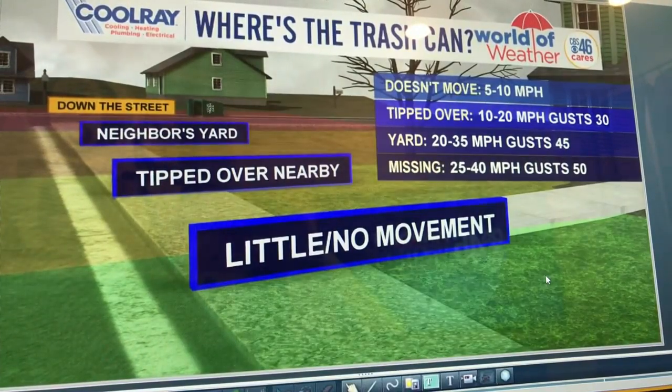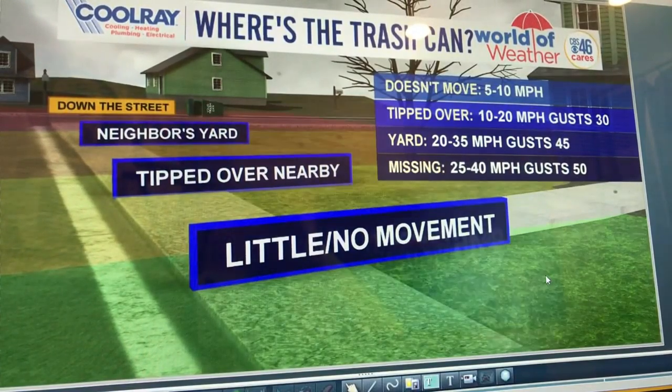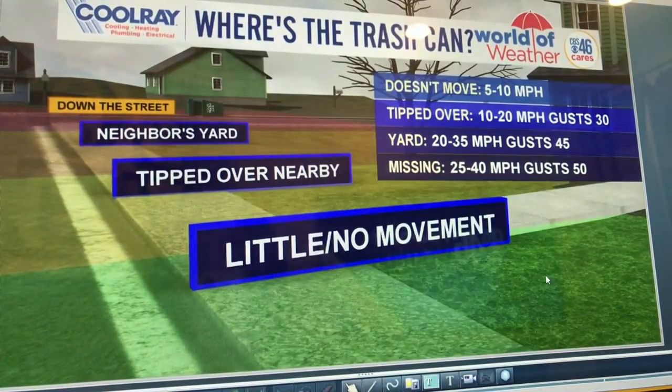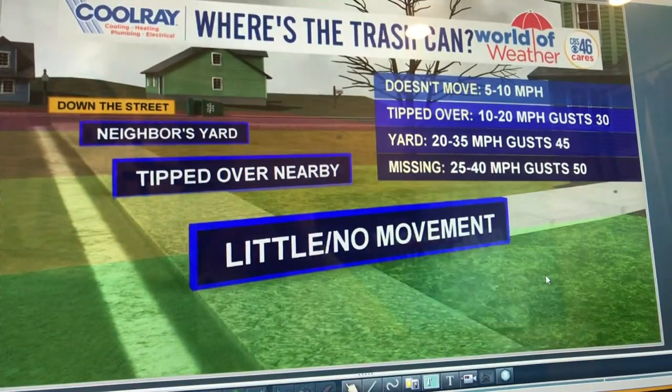Now, tomorrow, we are going to see those winds start to pick up a little bit. The winds tomorrow are going to be from the south at 10 to 15 miles an hour. But we are going to see some wind gusts up to 25 miles an hour. So in some of those wind gusts, an empty trash can may be tipped over. So when the storms come in, if they stay at about 20 to 30 miles an hour, it could be tipped over. Now, during a thunderstorm, we see those winds really pick up with gusts up to 45 miles an hour. That's when it can go into your neighbor's yard. If we see winds over 40 miles an hour, that's when it can go down the street. And again, that's for an empty trash can.